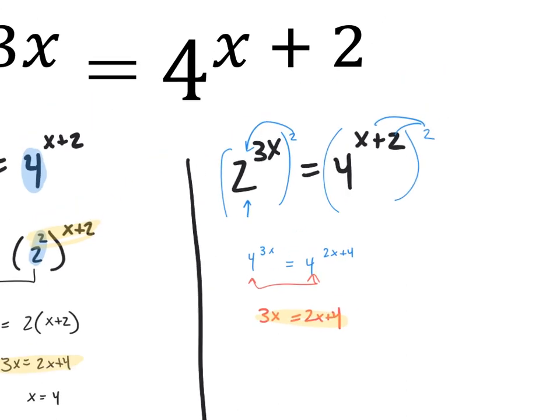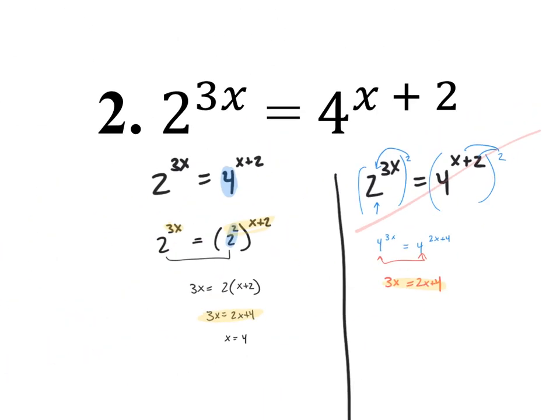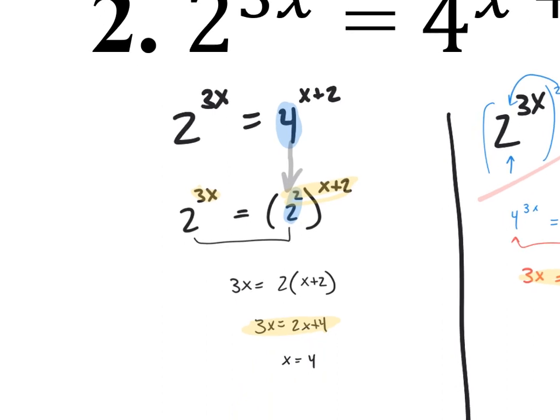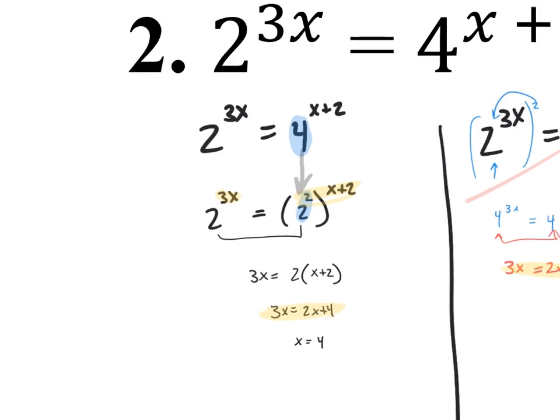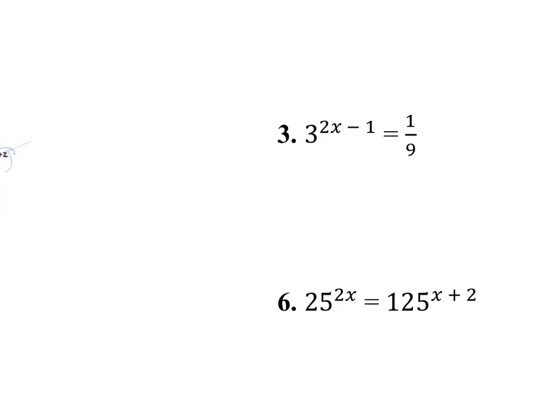I will say people don't choose this method as much because it gets a little confusing to them because they have to now do something on both sides. Compared to this method, all they had to do is simply re-express the 4. So most people do it like this, to where they look at the larger number and try to re-express it smaller. Now, there are a lot of different scenarios that can happen on this.